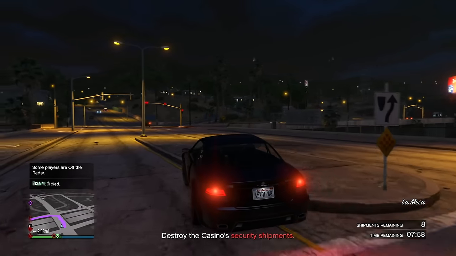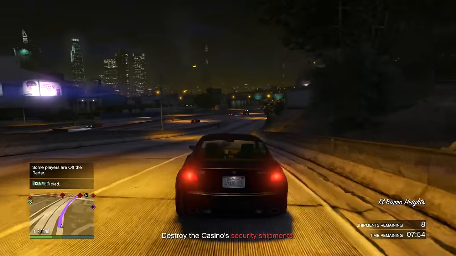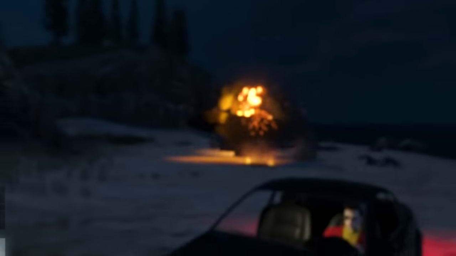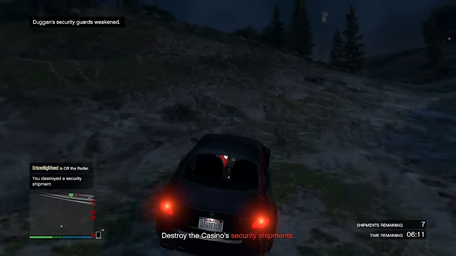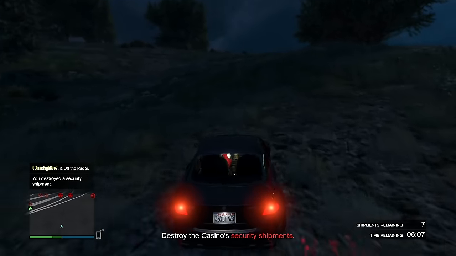A lot of this stuff is kind of in the Sandy Shores area, which is not really good. There's usually more that are in the Los Santos area. Is this a boat that's beached? Is this supposed to be like that? I don't know if that's supposed to be like that or not, but I don't care. 3 down. 7 more to go, but we have 6 minutes. Yeah, I don't expect us to complete it, but hey, let's see how far we can get.